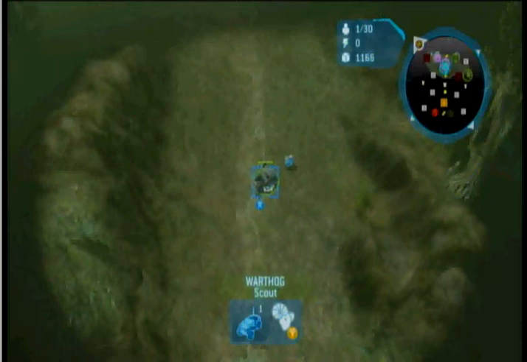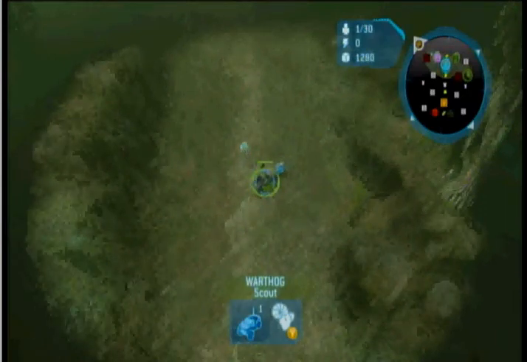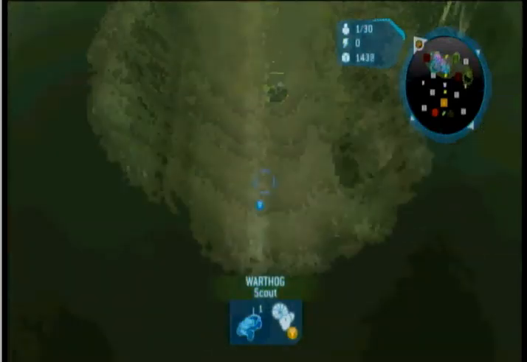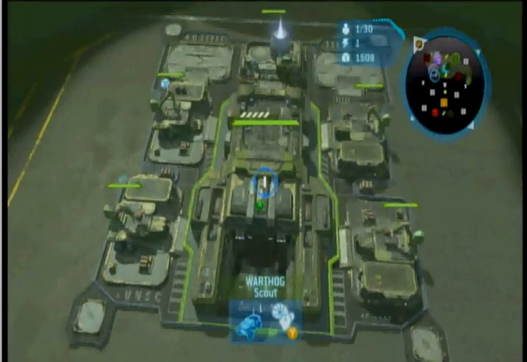Now, what I'm probably gonna do is go for my ODSC right off the bat. Most people, when they're playing as a human, will on average usually go for their super units right off the bat. So you can prepare for that attack.